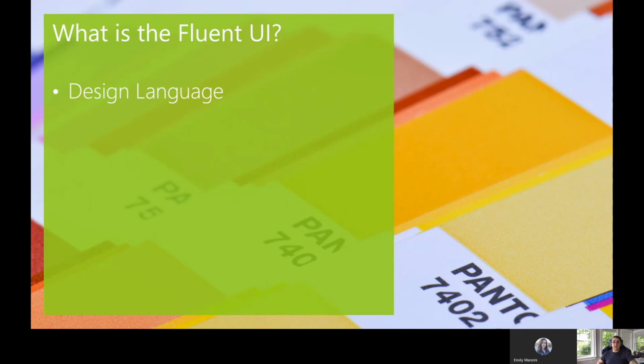The Fluent UI is a design language provided by Microsoft. That's a fancy way of saying that if you have multiple products or multiple sites, they should look similar. A design language is a common set of styles to use to create consistency across all of those products or sites. It's also a collection of different frameworks, a grouping of CSS tools or JavaScript tools to help ensure consistency. It's a way in one place to bring together React, jQuery, PnP.js, to make things easier for developers to use.